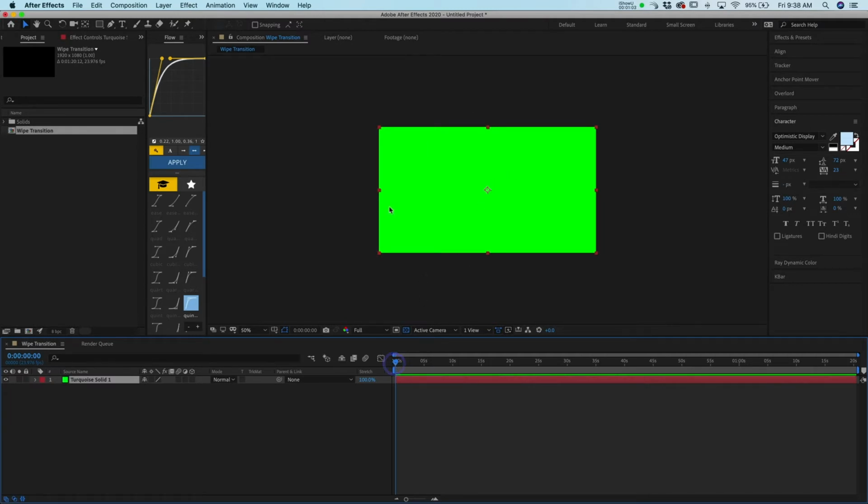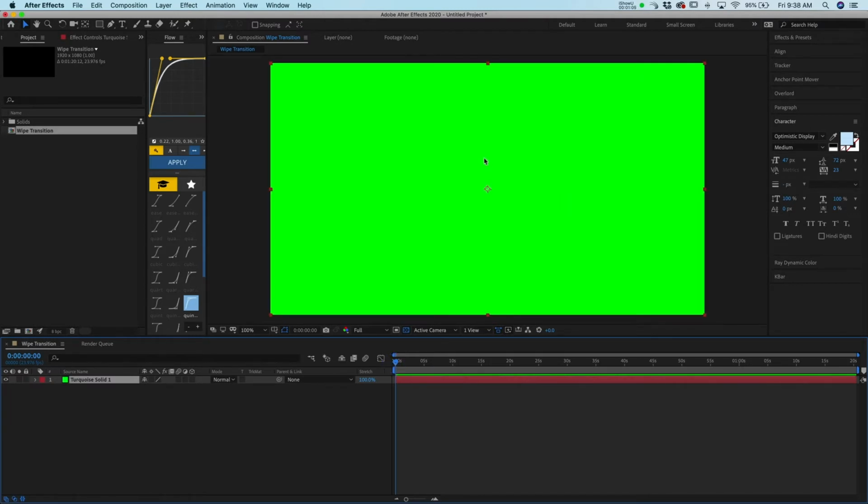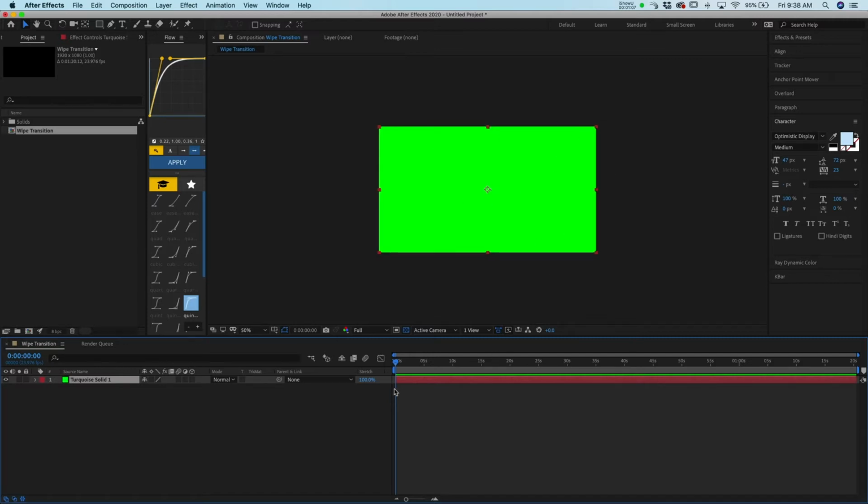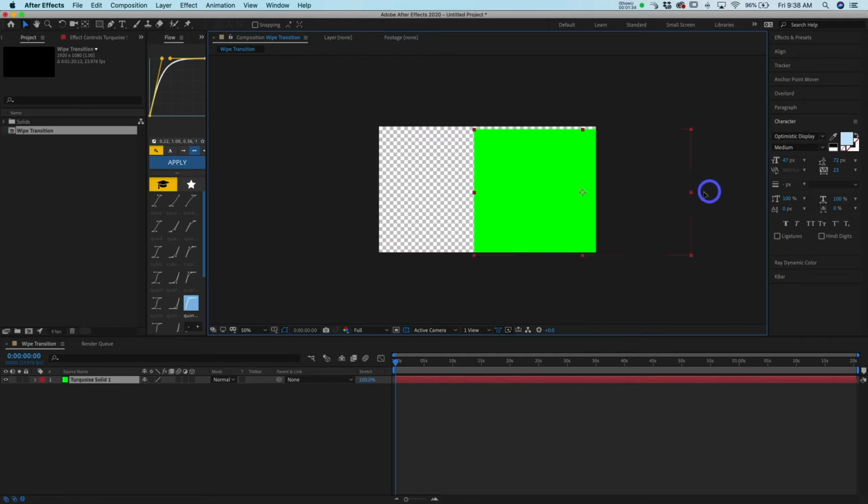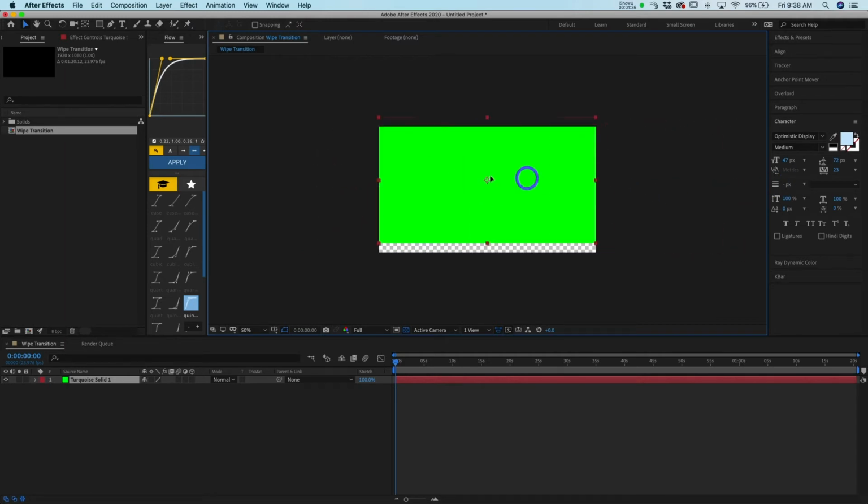So as you can see, it's taking up the entire canvas here. That's full screen. So what we're going to do is we want it to go from over here off screen to basically all the way off screen. It's going to wipe from left to right and mask whatever cut you have going on there. So we're going to go from here to over here. But how are we going to do that with this one solid? How are we going to make it seem seamless like the example that we used at the beginning?